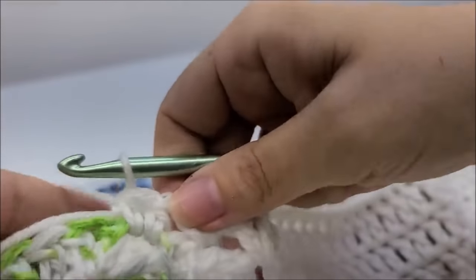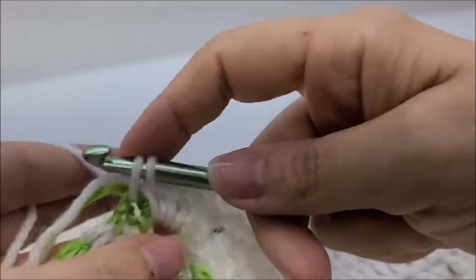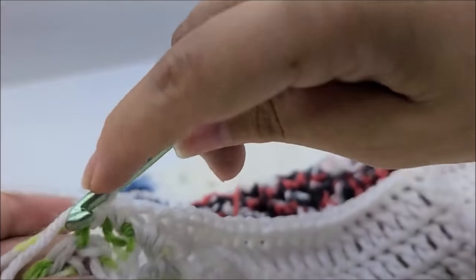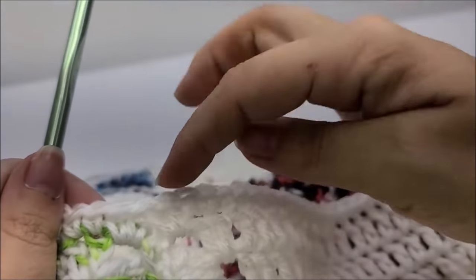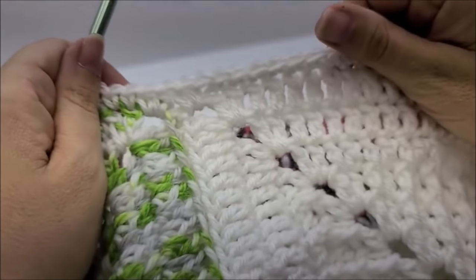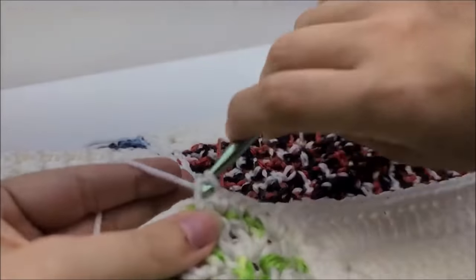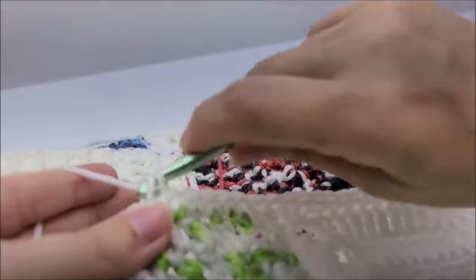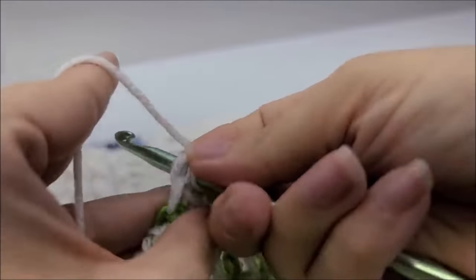Like that, and now I will continue working one single crochet in every stitch across my little Oscar square until I get to where my next two squares meet up. And I'll do the same thing, two half doubles there into the chain two spaces. It kind of straightened it out a bit and made it look a little cleaner. In my opinion, it looks better. So I'm going to work across one single crochet in every stitch again until I get to where my next two squares meet up.